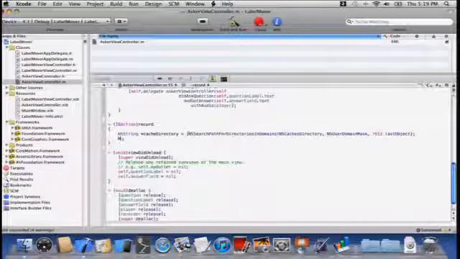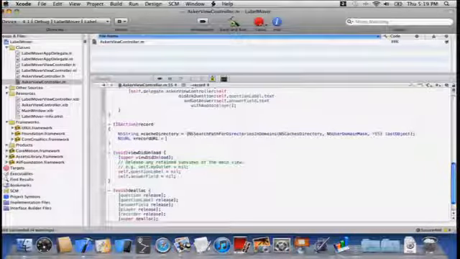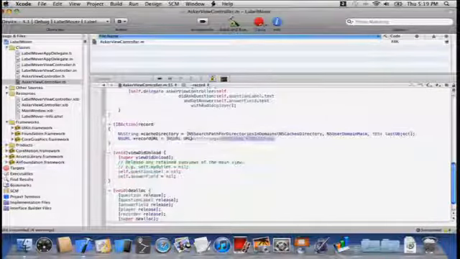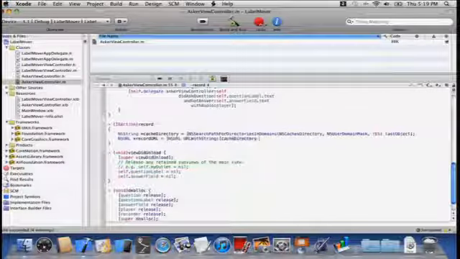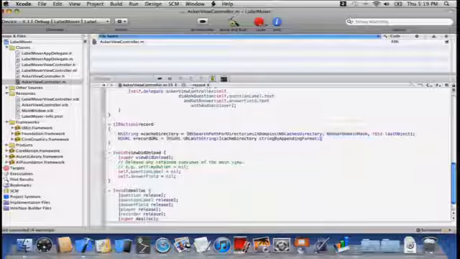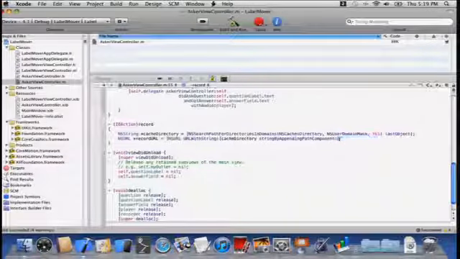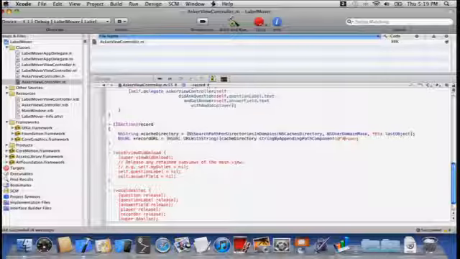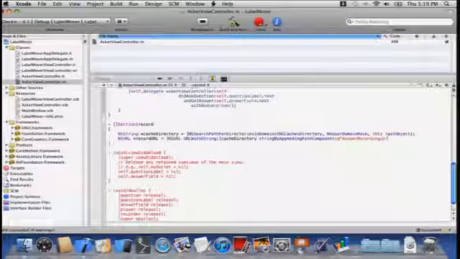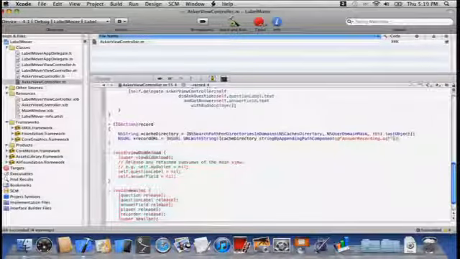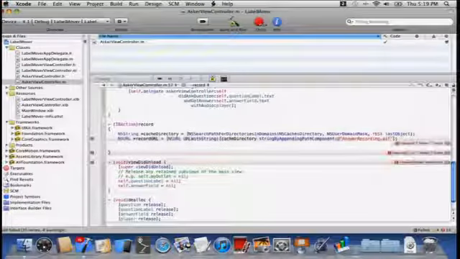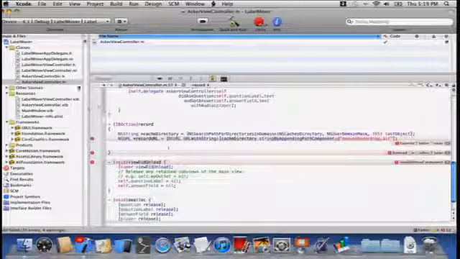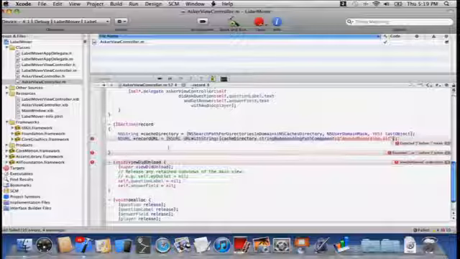And then I'm going to make my record URL, just say NSURL URLWithString, the cacheDirectory stringByAppendingPathComponent, and we'll call this answerRecording.aif. Okay, so that's my recording thing. Let's make sure we get our brackets matching.